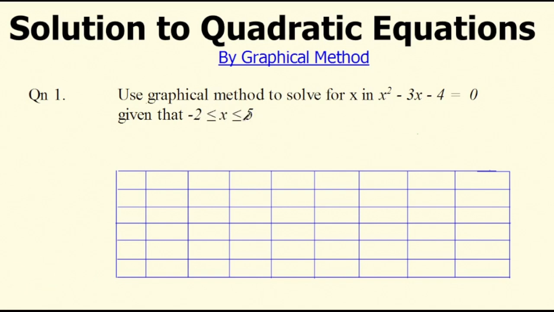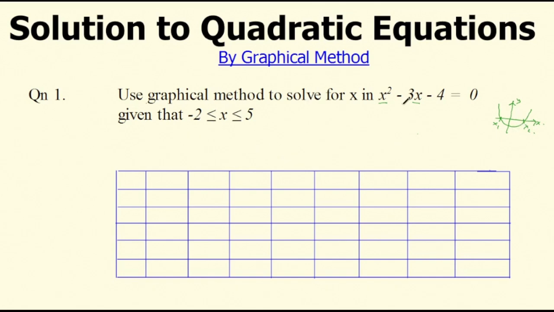For us to solve a quadratic equation using graphical method, we are targeting where the graph is cutting the x-axis, because the variable here is x. So where it cuts the x-axis, it gives us the solution. Like here we'll have x1 and x2. So if this is our y-axis and this is the x-axis, definitely this becomes our solution.